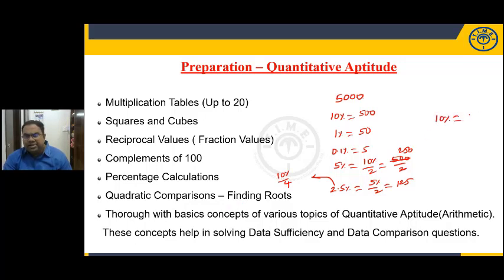Let's say 10% of 4,565, I'll take a little in decimals. So 10% is 456.5. Find 80%. How will you find 80%? 80% would be 8 into 10%, so 8 into 456.5. 400 multiplied by 8 is 3200, 50 into 8 is 400, 6 into 8 is 48, so 448. 0.5 into 8 is 4. So 452.